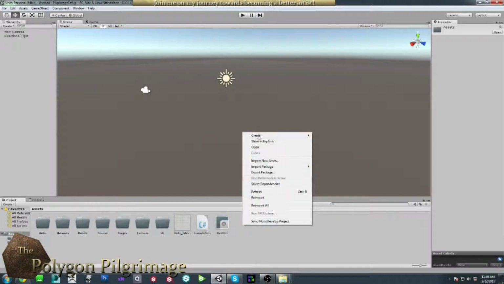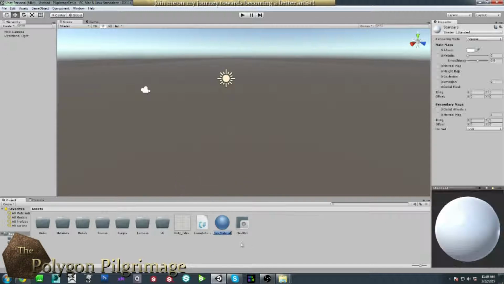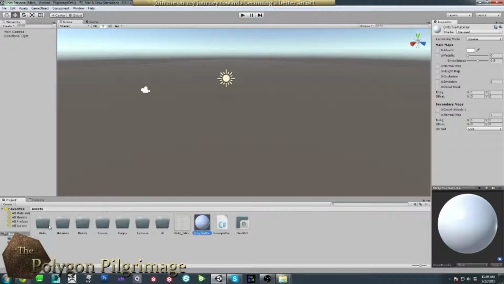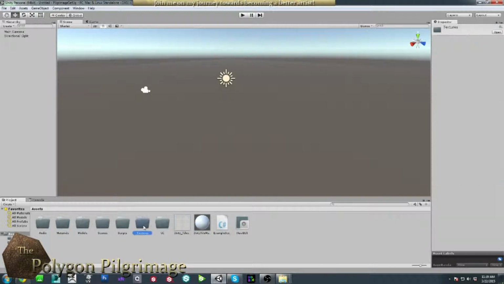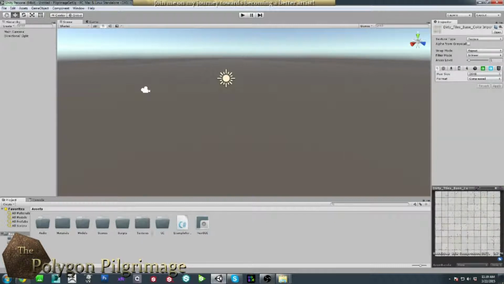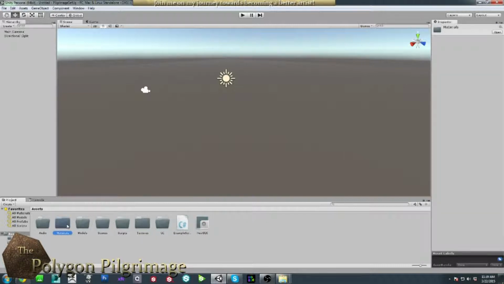Now let's right click and create a new material. So let's call this dirty tile material. Okay, so as we know, our materials are going to go in the materials folder, obviously, and our textures are going to go in the textures folder. And what we're going to do is, let's go ahead and just start with that. We'll drag those in. But we know that our materials are really consistent of our textures. So it kind of makes sense that we're going to put our textures in our materials folder.